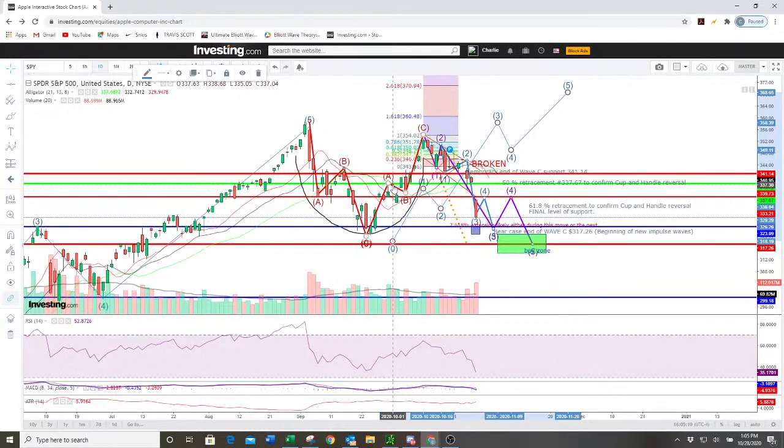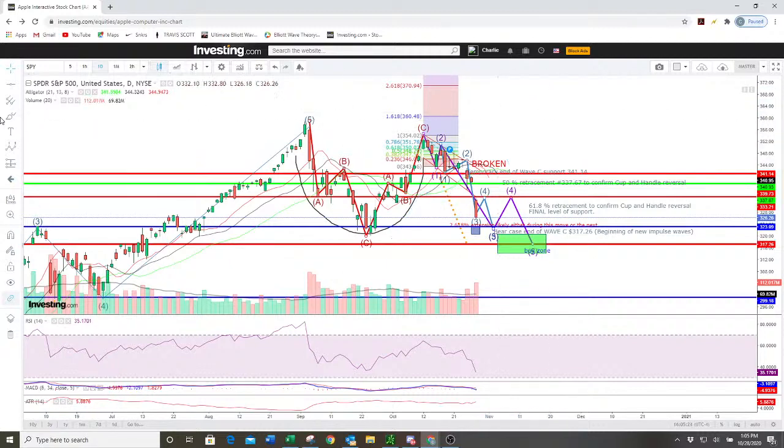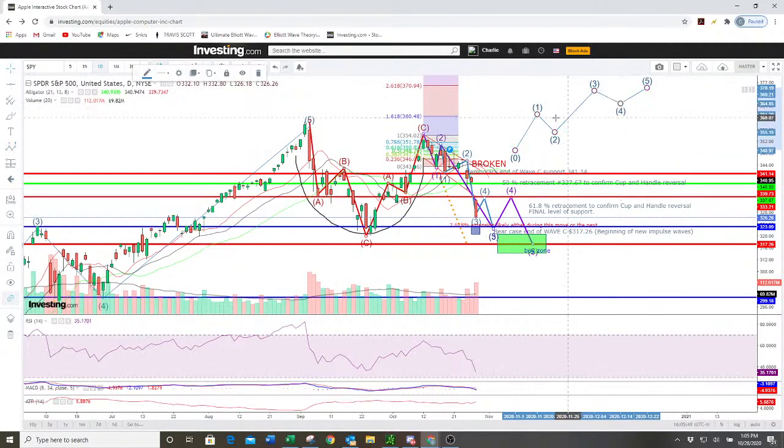But since we broke this high of 331 today, that invalidates this move. That means we're no longer in an impulse wave up, because as you guys remember when we discussed, you can't have a wave 4 go below these 2 points, especially not below this one. It invalidates that move. That's not what we need. We need it to be up here above this level, wave 1.